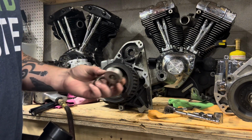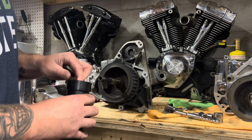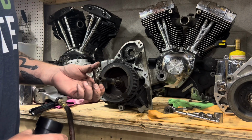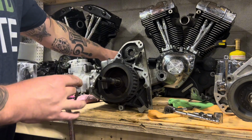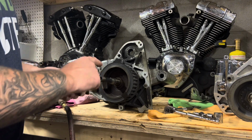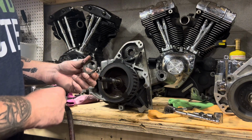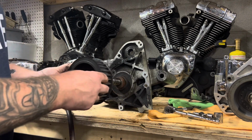So this is what we had on the shaft to hold the weight and the surface area of our socket. And then here is the nut, just a thin little nut. And then obviously that jam screw went against it to hold it so it doesn't come off. The reason you need that jam screw, or the jam bolt, is because it's right-hand thread. The momentum of the motorcycle spins this way with the belt, and then it could come loose. So you put that jam bolt in there to hold the nut so it doesn't come loose. And then we can pull the pulley right off.